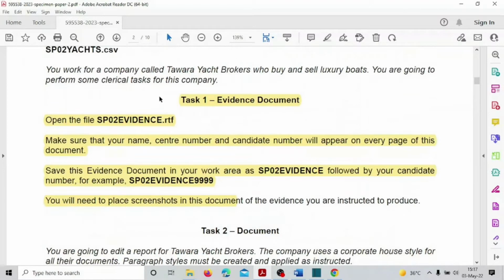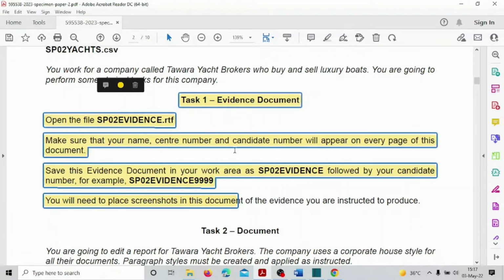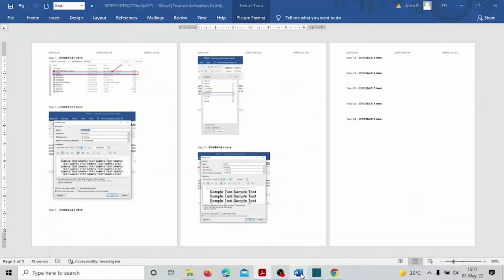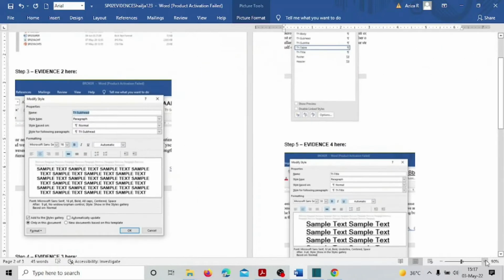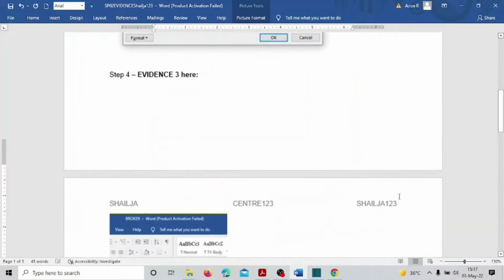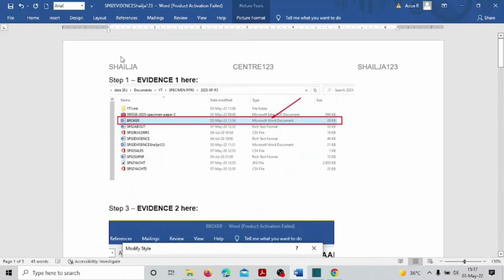Now here we finished task 1 of preparing the evidence document in the previous MS Word session. So same thing as it is, we are going to add all our details in this. Here it is, the evidence document. Here we have to prepare with all our details on the top, that's in the header.